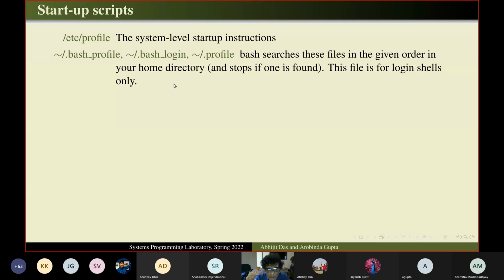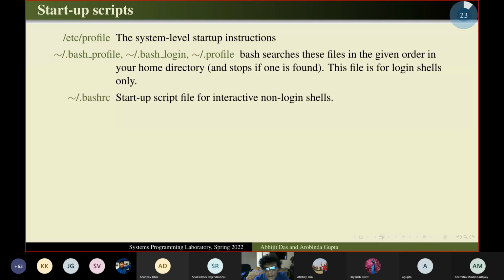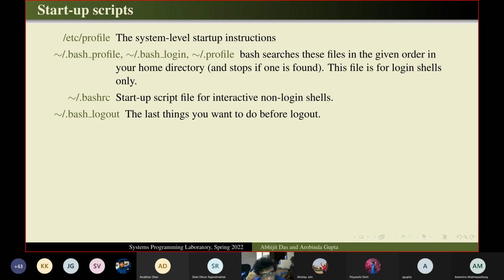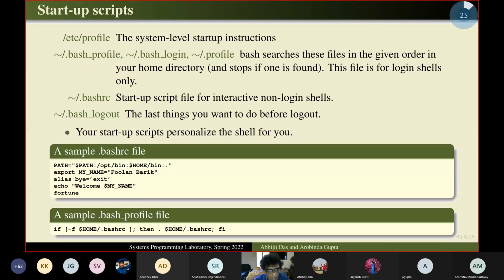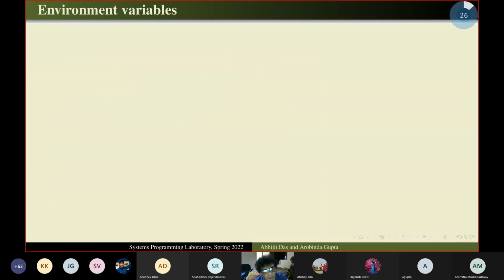And you can initialize many things there. For interactive non-login shells, you can use bashrc. They can be the same file actually. You can also write something like a bash_logout file, the last thing you want to do before logout. These are not very important. You just go through this.